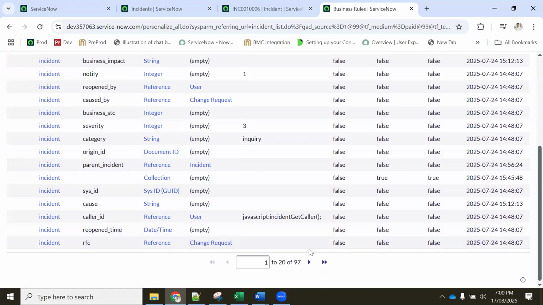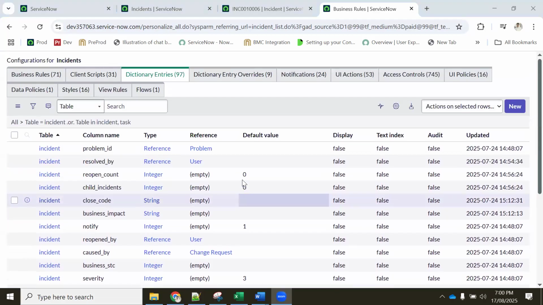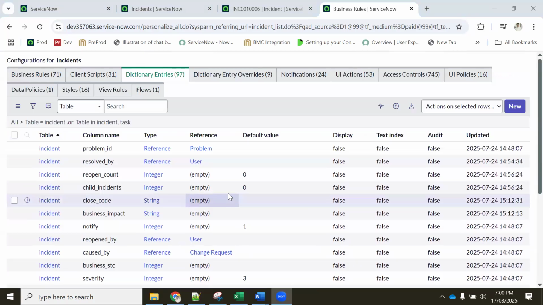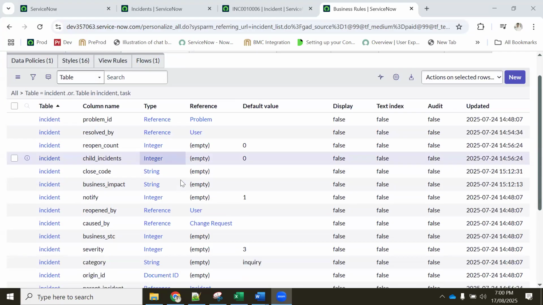At present, how many are there? So let me see, I think 97 is there, correct? 255 or 256 as per the database limitation. You can create that much only, not more than that in one table. That is why they have given multiple tables. Incident has the incident underscore SLA table, incident table, and task table, correct? These are the three tables always combined for incident. So you can use any of them wherever you create, and you can bring those values into the incident table. That's how you can work it out.